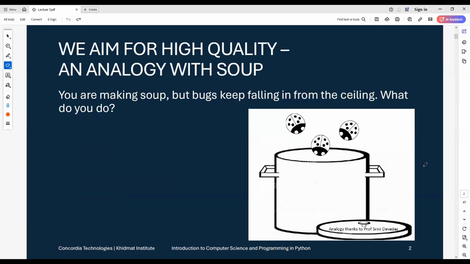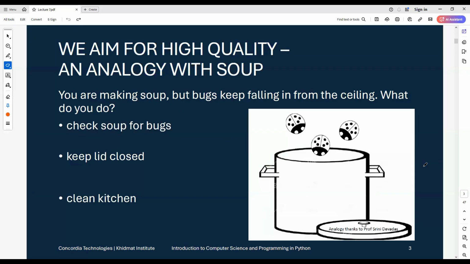So let's say you might have made soup many times. So what happens in this scenario is that you're making soup, let's say, but there are bugs that keep falling from the ceiling. So what do you do? There are a few options. You can, first of all, check how many bugs have already fallen in, check your soup and try to take them out.